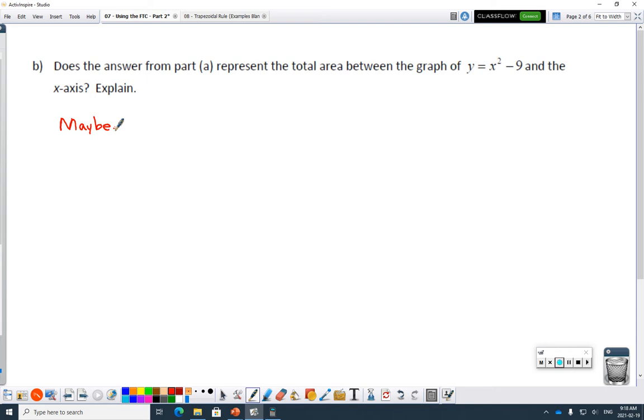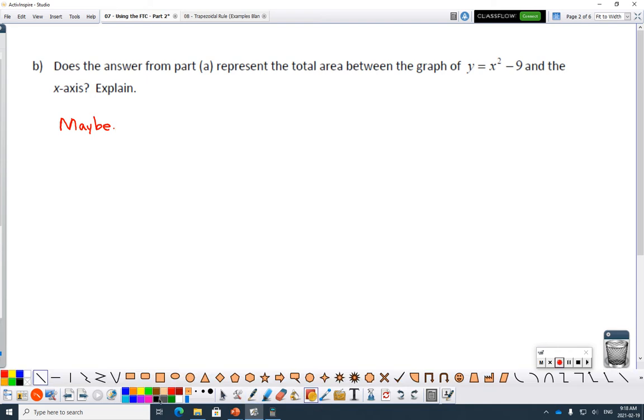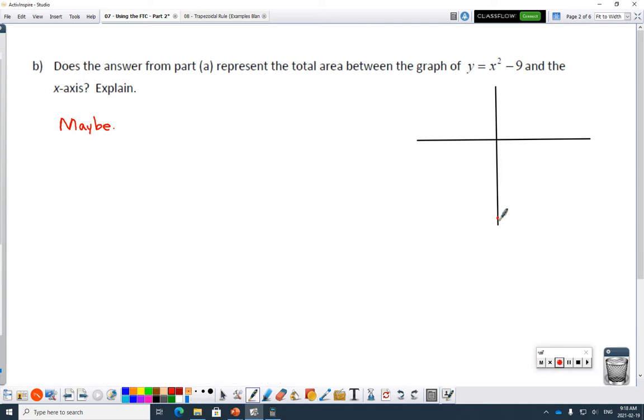So I need a fairly good graph of y equals x squared minus 9. And it's no accident that I chose something that hopefully you're not blown away by when I graph it. You're not like, oh, where did you get the graph of that? Hopefully you're like, oh, I know y equals x squared minus 9. I know what that thing looks like. So here it comes. Y equals x squared minus 9 has a y-intercept down here at negative 9. I'll label that on there just because I'm being careful. Turns out I don't really need that number, but it's important to get the graph right. And then it's a parabola that opens upwards like this.